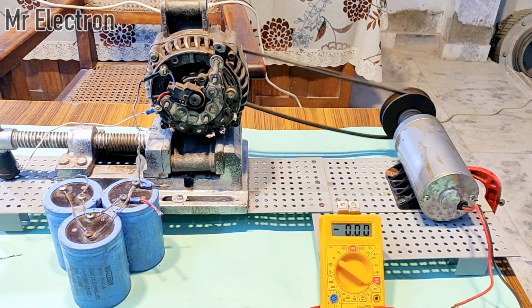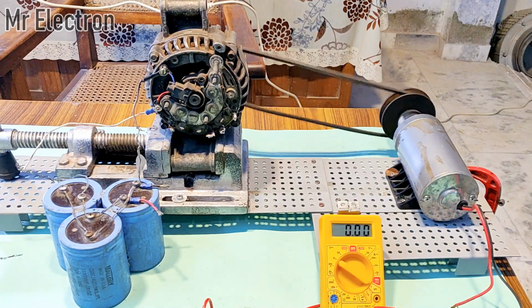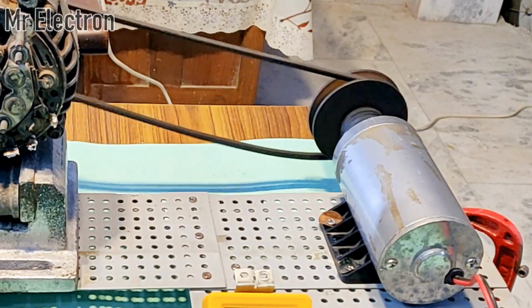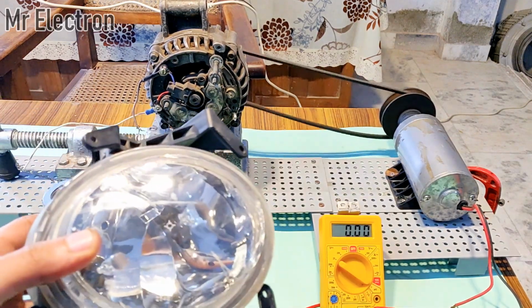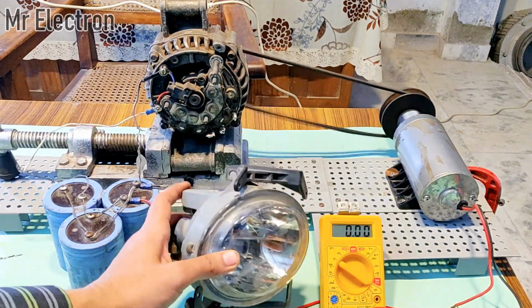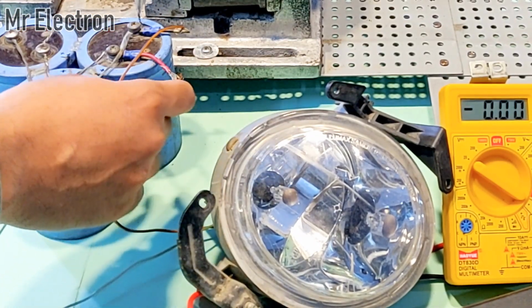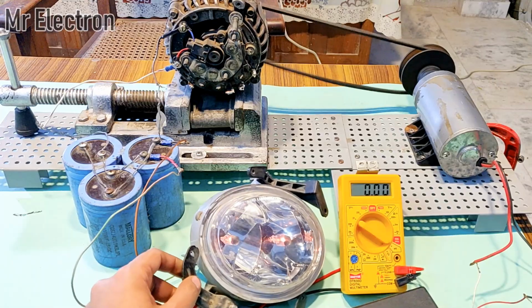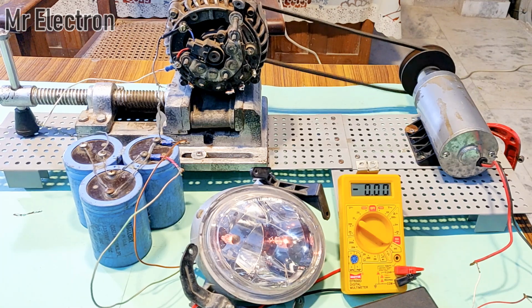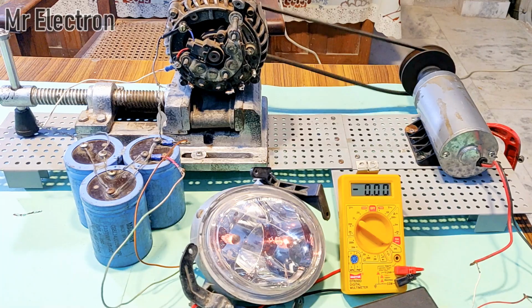At higher RPM, the alternator will generate 12 volts of course, but since as you can see the motor is much smaller than the alternator itself, it is a bit difficult for the motor to handle this kind of load. So anyways, let's connect some load to it and see if it can light up this car headlamp. Yeah, as you can see that it is lighting up. Also it is very bright over here, so it is difficult to identify that.